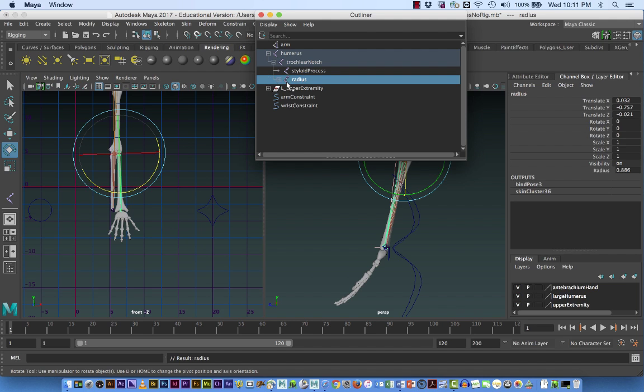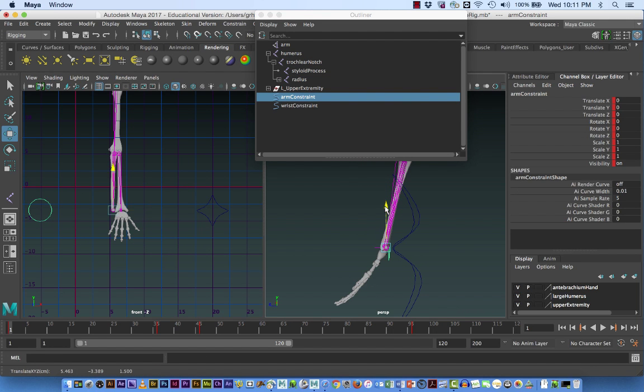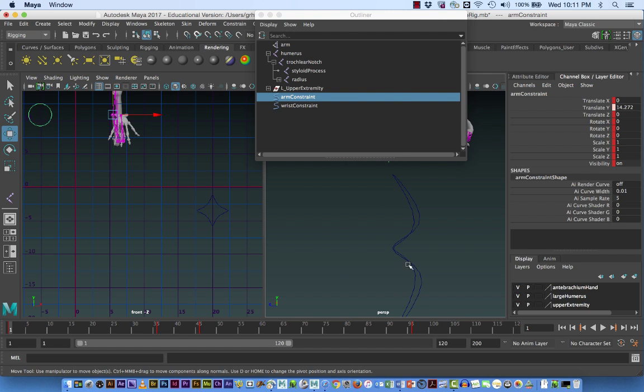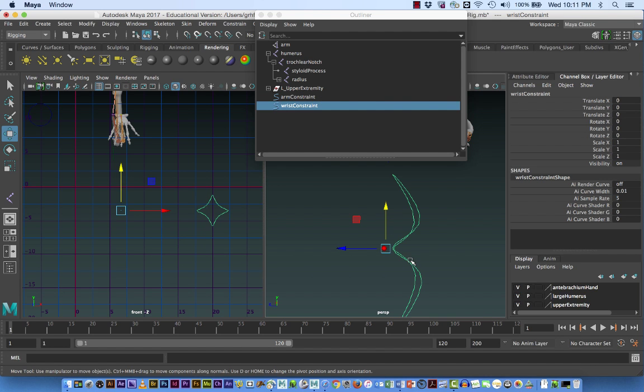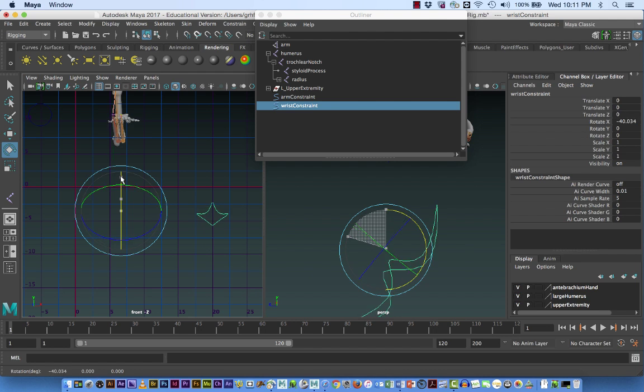Now notice it's indented underneath there. So that means it's a child of that. So theoretically, when I get the control for the trochlear notch and I move it, I move my hand. If I want to rotate the wrist, I can still, even though I'm maintaining the offset.